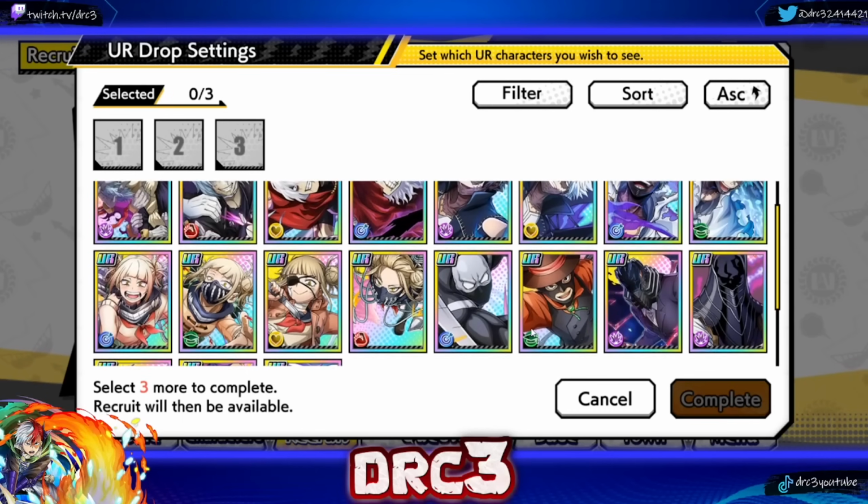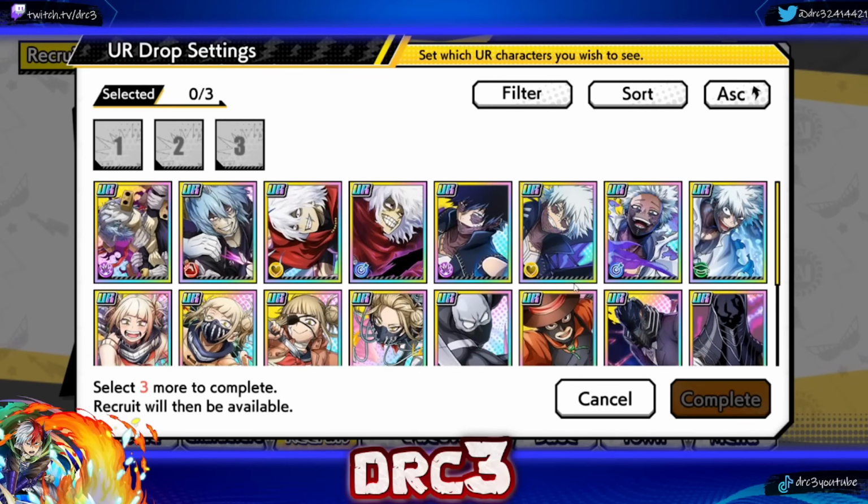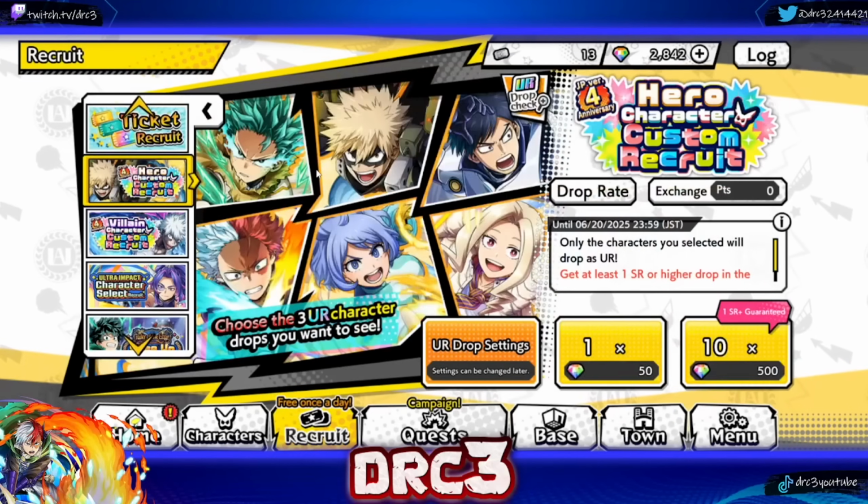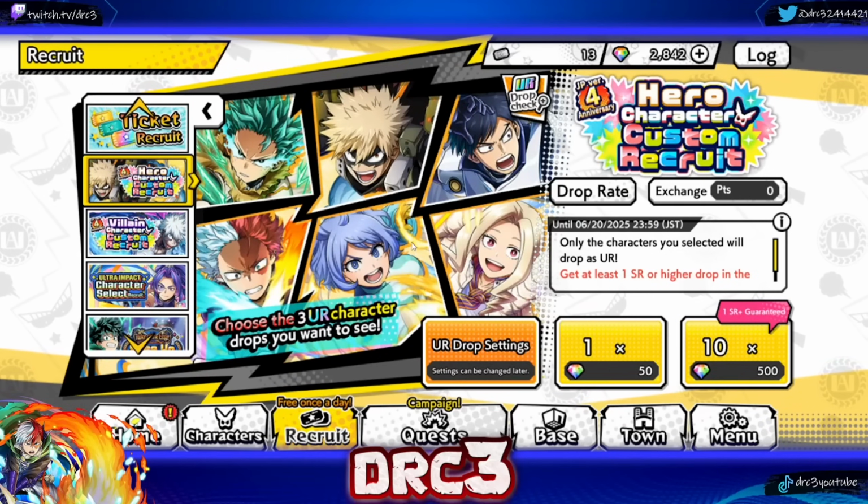But I think, personally, in my opinion, it's green Compress, red Toga, and then one of the 2 Dobbies right there for the best characters to pull for on the villain banner. But out of the 2 banners, I think the hero characters are going to be more useful to you. So that's the one I suggest you guys pull on.